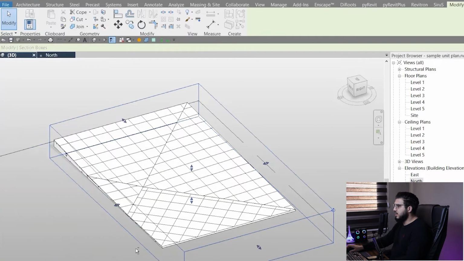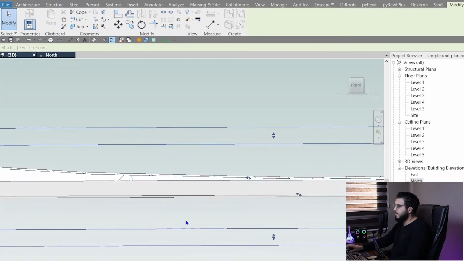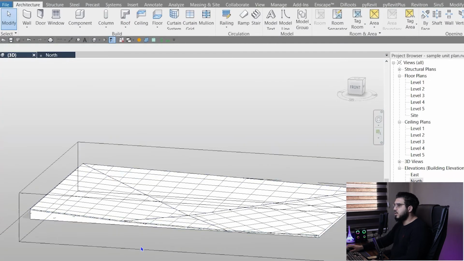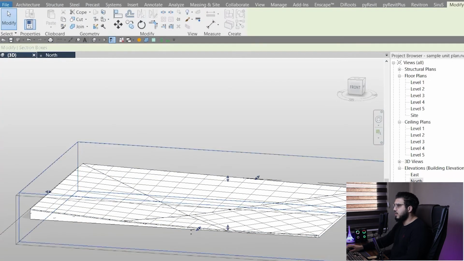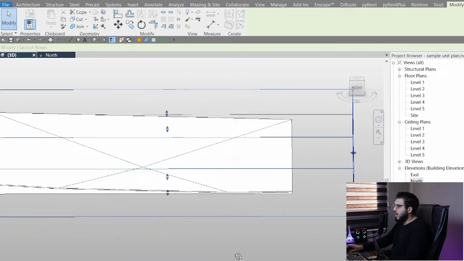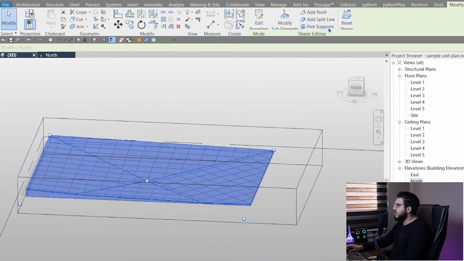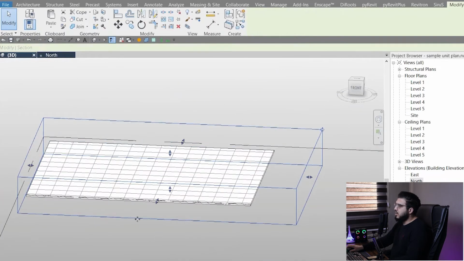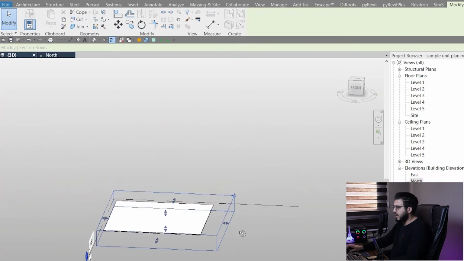For example, let's go to the section, and you can see the section in here. But let's reset the shape and return to the basic form that we had.